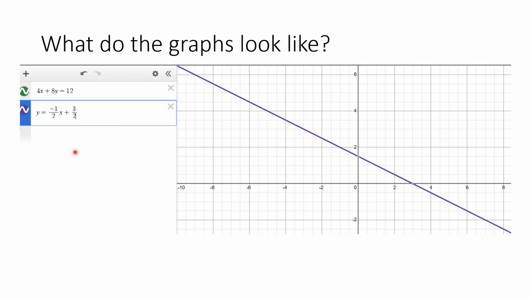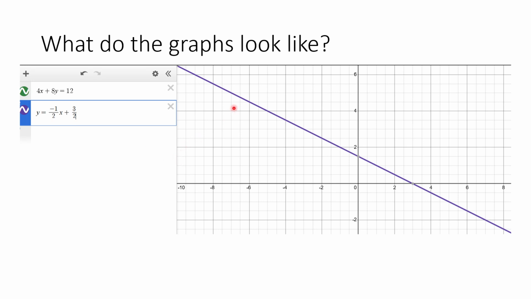So here's what the graphs look like, and you might be a little bit confused, but Desmos does color code your graphs, and you'll notice we have a green one and we have a purple one. But when I look at the coordinate plane, I only see the purple one. That's because you can see where I left my cursor in there when I screenshotted it. That's the live equation. Essentially, these two graphs are on top of each other. The green one is underneath the purple one, and you can't see it. So essentially those two equations are actually the same line.